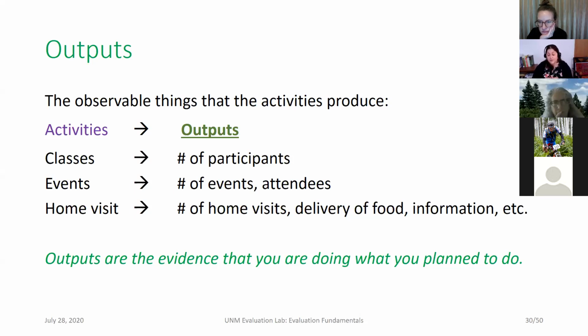If you're working for a food pantry, how many items or bags, if you have packages, were delivered to people who came from the pantry? If you're in the business of providing information, how many people received your pamphlets, emails, or phone calls where they received that information? So they tend to be more things that you can count and you can report back to funding agencies. So the output is essentially the evidence that you are doing what you said you were going to do through your activities. Okay.